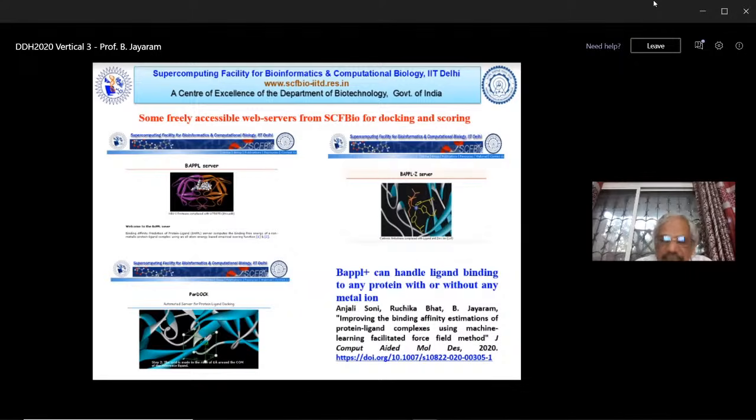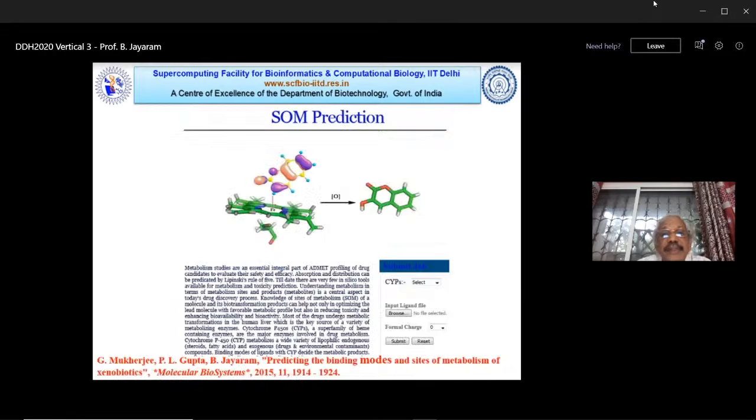I will still call them estimates because the statistical mechanics is still missing. I think that requires, again, rigorous MD simulations followed by free energy analysis. And here is another software that does the job of metabolism site prediction, developed some time ago. So this is for if one is worried about metabolism related toxicity. We created a molecule, but before it goes to the active site, it just breaks down. Does it really break down into fragments and therefore lose its charm of being the drug molecule?